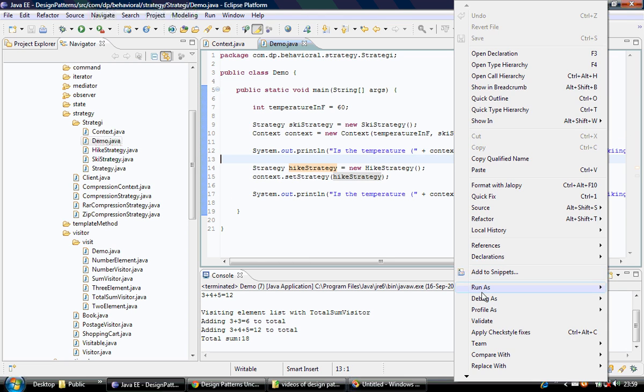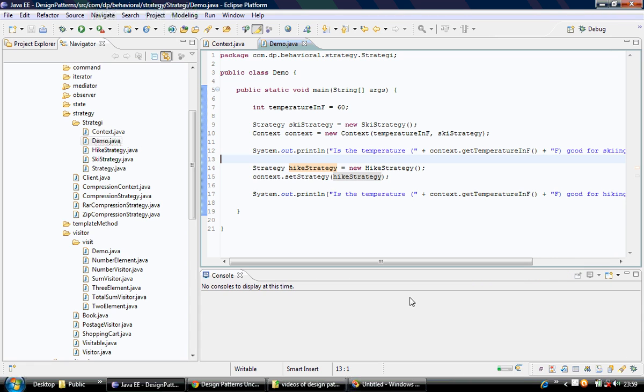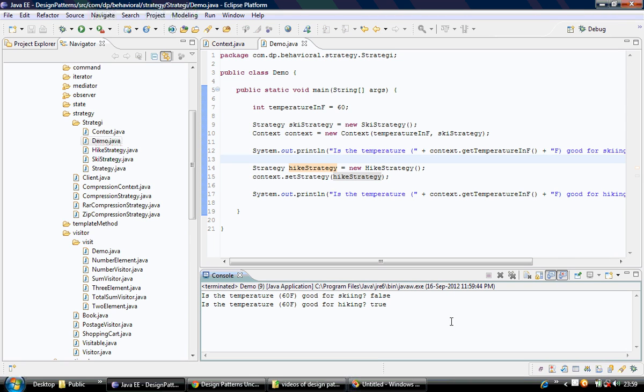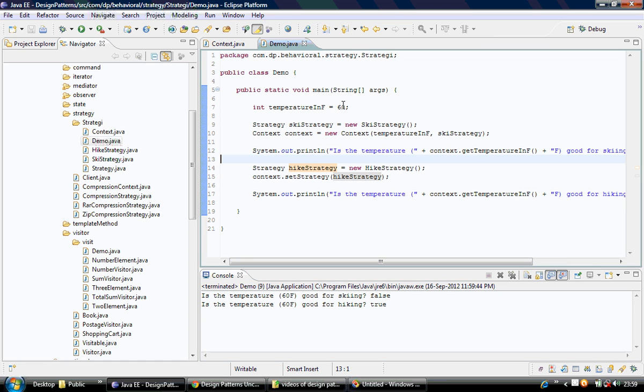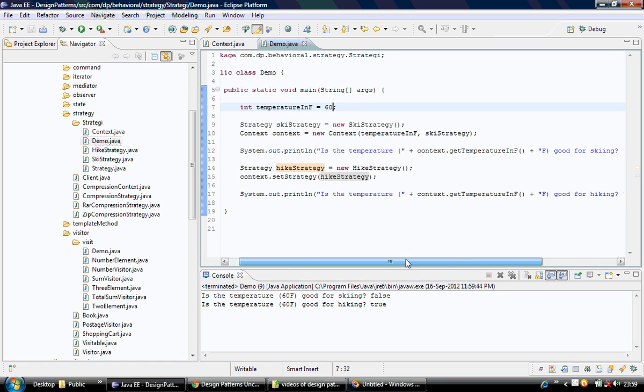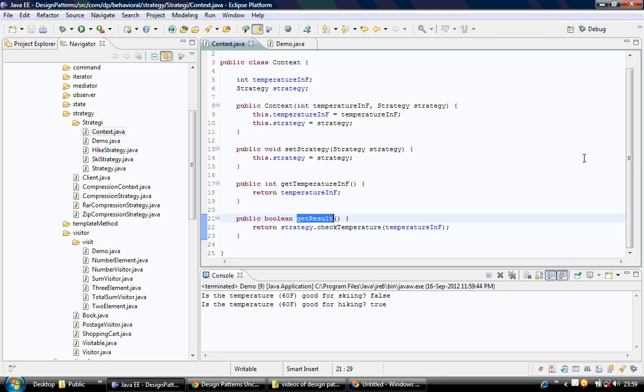If you run this, what I am passing is 60 Fahrenheit. I am calling the get result method, checking the temperature.